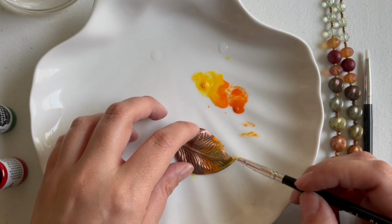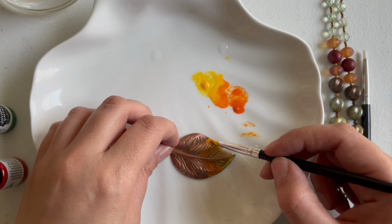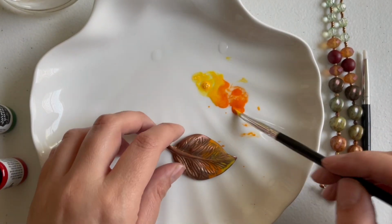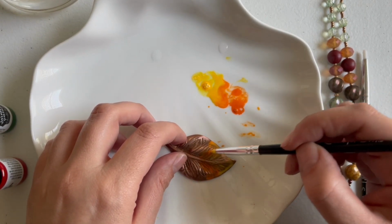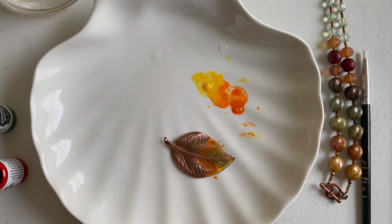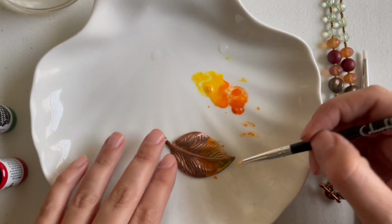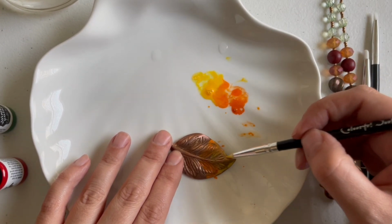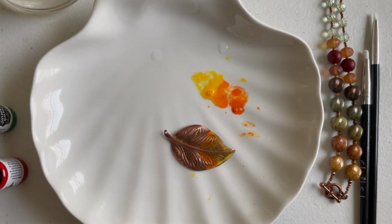Another thing you could do is just polish it and leave some of the paint showing through and some of the metal. I might try to do that, try to bring some of the metal back after I'm done. I'm just going to keep adding some color. Like right there, I'm just having fun and experimenting. I think it's always fun to try new things. They might not turn out great, but at least you can try. And the great thing about these paints is that you can wash them with water. If you don't like it, you can scrape it off. So, all right. So far, I'm not mad at it.